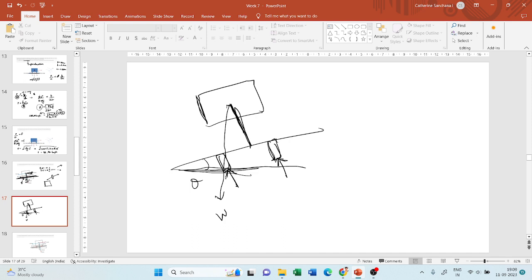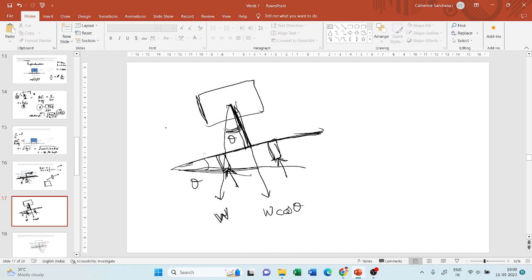In order to equate it easily, you are going to resolve the forces perpendicular to the surface of the road. This is the surface of the road, it is not horizontal, and this is perpendicular to it. So you're resolving forces in this direction with respect to the surface. If this is theta, this angle is also theta. So the component of W along this direction is W cos theta.